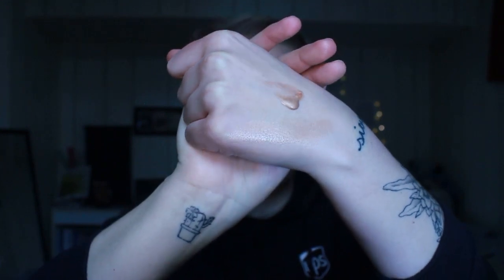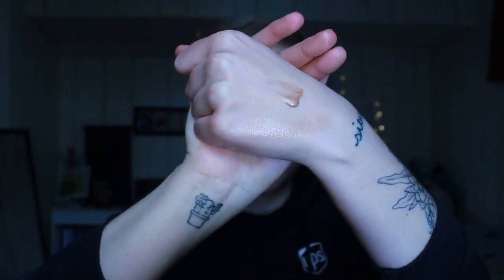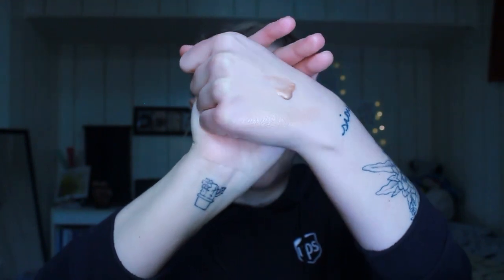Liquid format, at least. They have a powder one that's technically in the same shade, but powder tends to be a little bit lighter because it's not so opaque. I'm gonna very lightly, and maybe wipe off a bit of excess, go in with my highlighter brush. Yeah, that is potent. This might be a little too dark for me. And like I said, this is their lightest shade. I'm literally using the teeniest, tiniest amount.